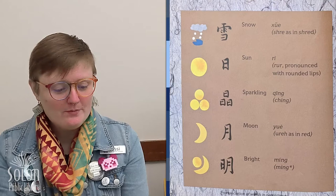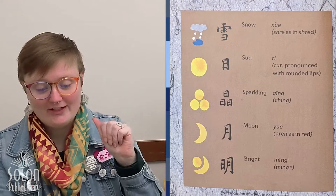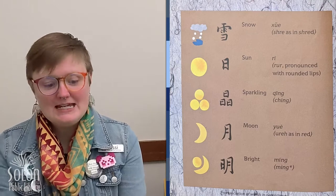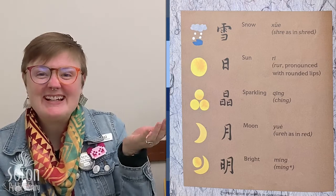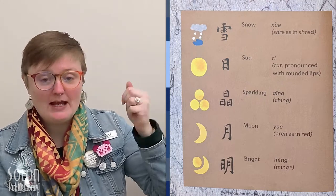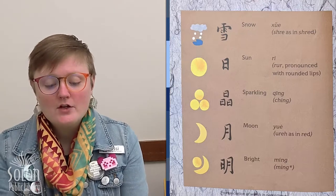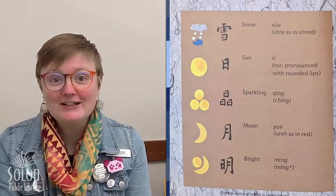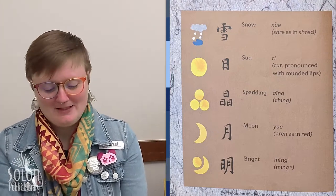And then at the end of the book, it shows us the pictures that inspire the characters, the word in English, and then how to pronounce it in Chinese. So, for example, we have, right, the snow coming down into the hand because snow is water you can hold. And then there's the character for rain plus the character for hand. It means snow, and then it's pronounced shue, as in shred. That's pretty cool. We're learning a new language together. And then look, there are more words that do that same thing.